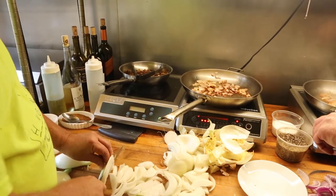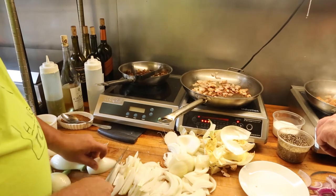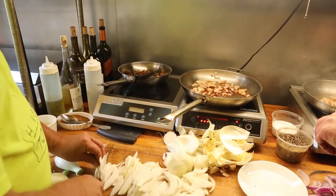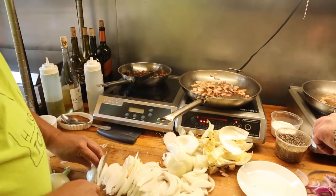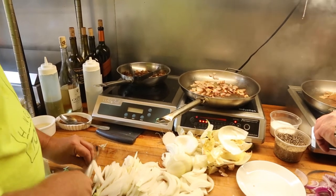I prefer working with the reds because I like that nice bold red flavor that is, I think, fantastic, either raw or caramelized, even sauteed for that matter. But they do require a little more maintenance also.